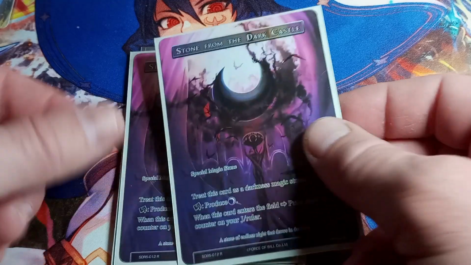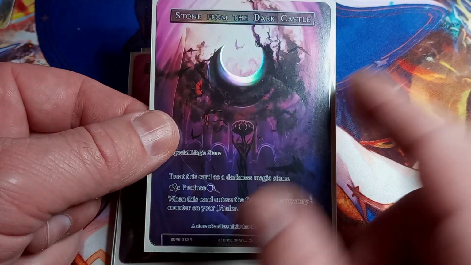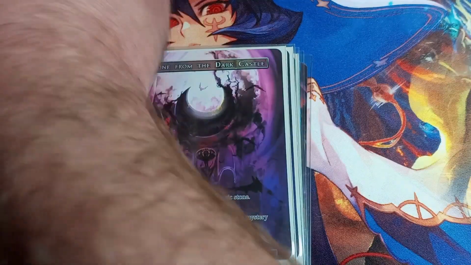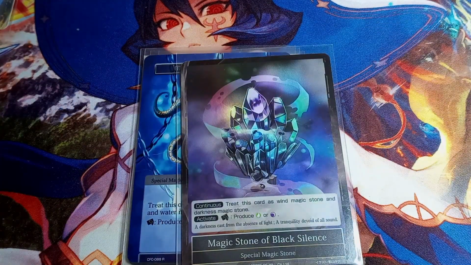Stone from the Dark Castle. This is a rare starter deck, Rhea Cluster, fifth starter deck. And it's a full art, straight hollow. Very nice hit. Very nice. Very good. Ooh, what's this?